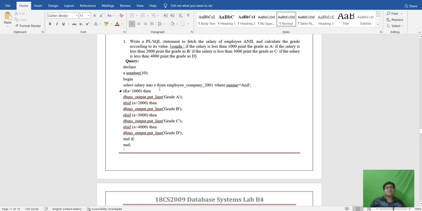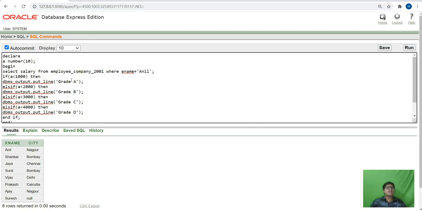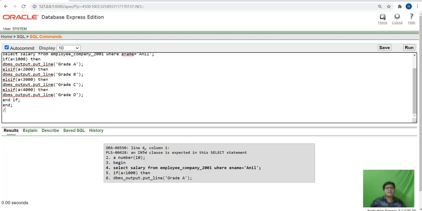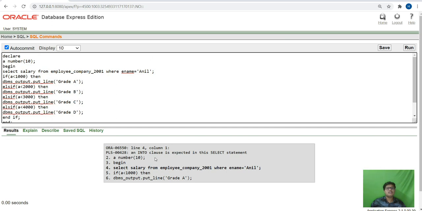First we will check again: if it is 1,000, then print A, then 2,000 for B, 3,000 for C, and 4,000 for D. When we run this, some error occurs at this point.